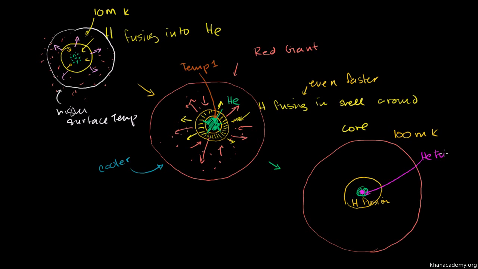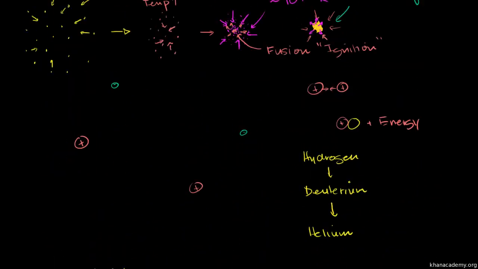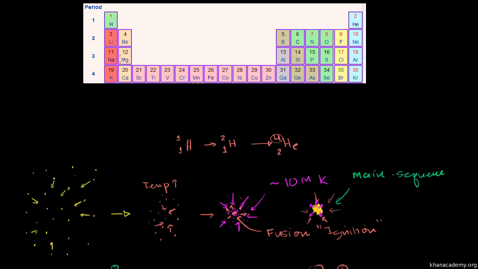The helium will start to fuse. And now we're talking about a situation where you have helium and you had hydrogen, and all sorts of combinations will form. But in general, the helium is mainly going to fuse into carbon and oxygen. And it'll form into other things, and it becomes much more complicated, but I don't want to go into all of the details. But let me just show you a periodic table. I didn't have this in the last one. I somehow had lost it.